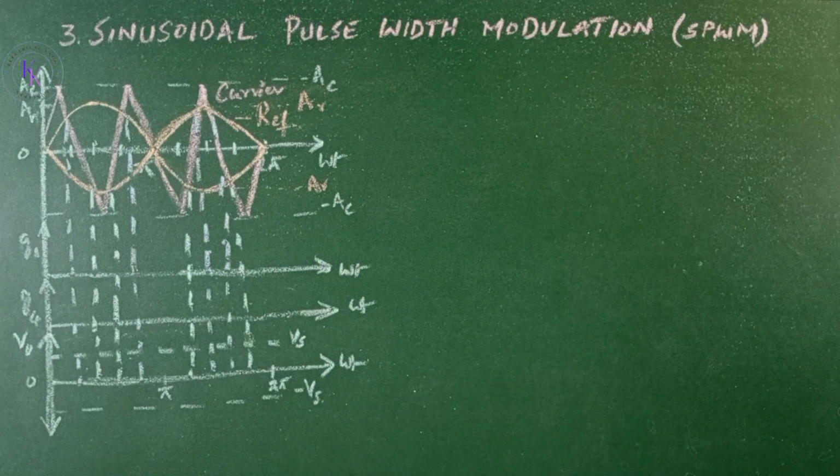Sinusoidal pulse width modulation is another technique of voltage control of an inverter. Instead of maintaining the width of all the pulses the same, as in the case of multi-pulse modulation, the width of each pulse is varied in proportion to the amplitude of a sine wave. The distortion factor and the lower order harmonics are reduced significantly in this technique.